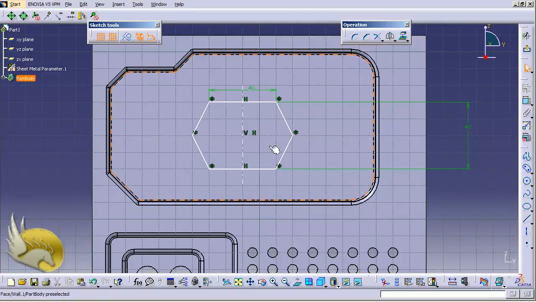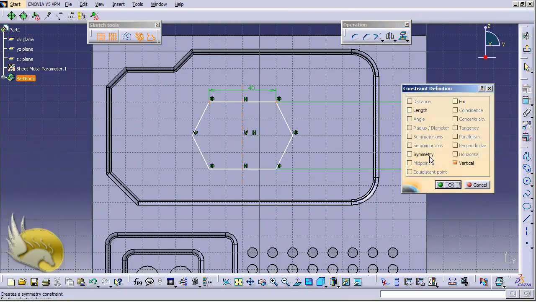I want to have a distance between these 2, but it is over defined. I don't want to have this. Let's see. I guess I need some constraints of symmetry between this point and this point, and this.